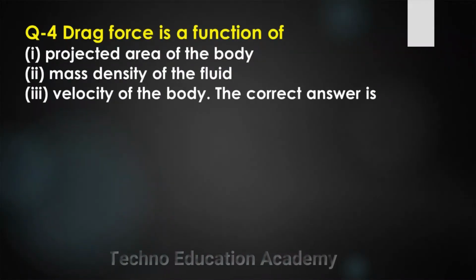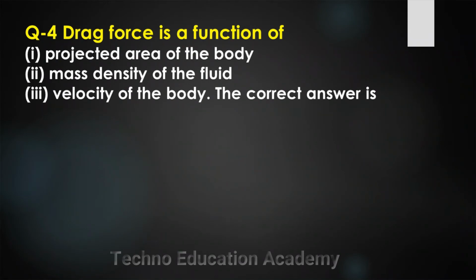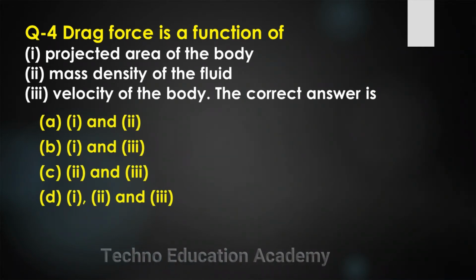Question number 4. Drag force is a function of: first, projected area of the body; second, mass density of the fluid; third, velocity of the body. The correct answer is: option A, 1 and 2; option B, 1 and 3; option C, second and third; option D, all: first, second and third.